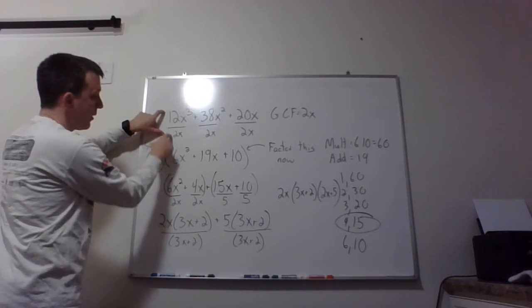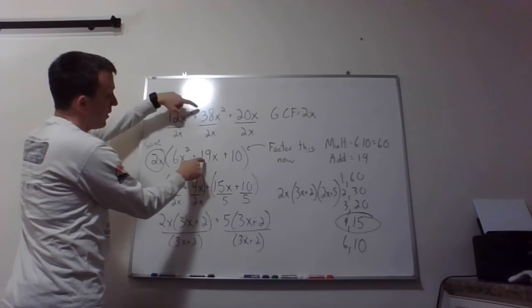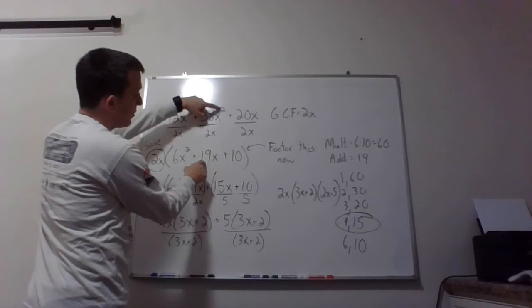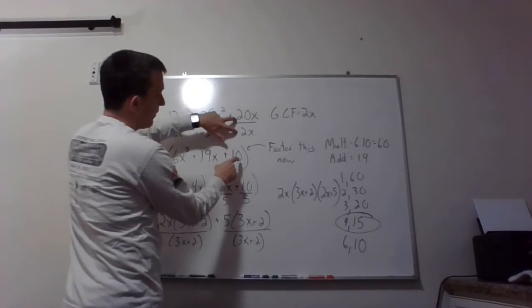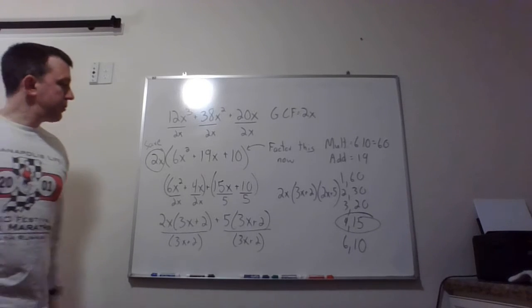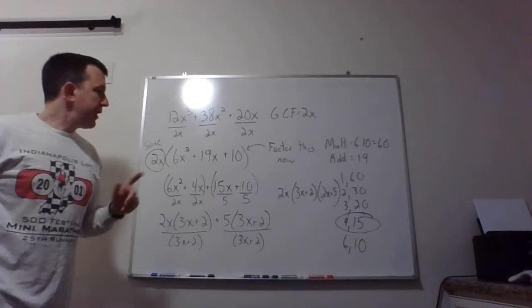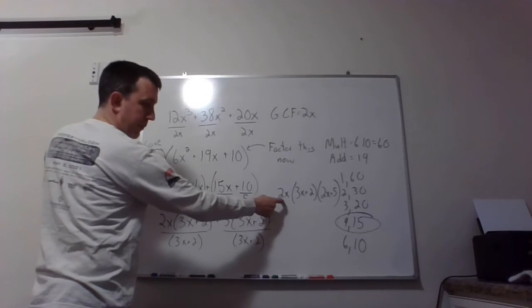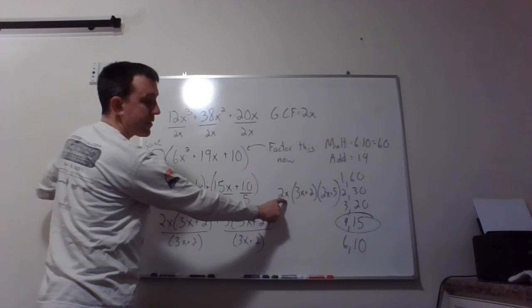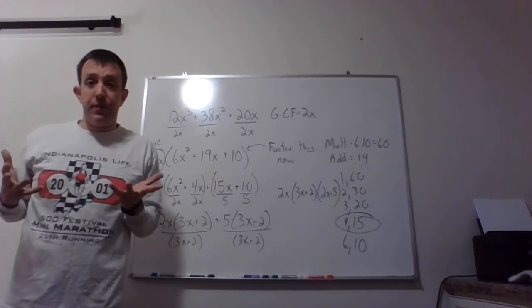When we do the division, 12 divided by 2 is 6. So we get 6x squared. 38 divided by 2 is 19. 2 minus 1 gives me x. And 20 divided by 2 is 10. All right, now, notice I circled the 2x and said to save it. That's because we're really done with that right now. And in fact, if you skip ahead and look at my answer, you'll see that same 2x sitting in front of the answer.